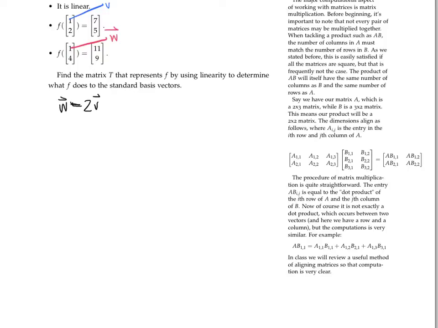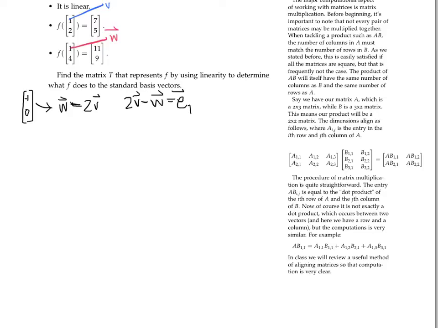So I know that if I took W, which has 4 in the second component, and I subtracted off 2 times V, it would have 0 in the second component. What do I have in the first component when I do that? Well, I have 1 from W, and then subtracting off 2 times V, I have minus 2. So I have negative 1. So this guy right here is equal to negative 1 comma 0. And so the way for me to turn this into positive 1 comma 0 is to multiply the whole thing by negative 1.